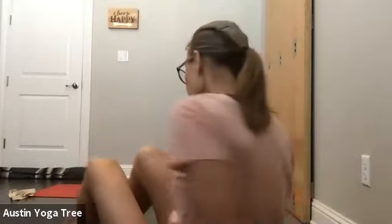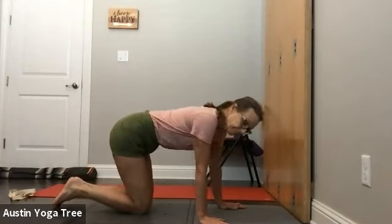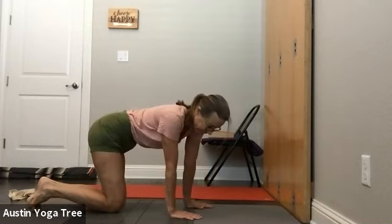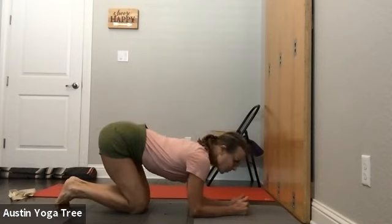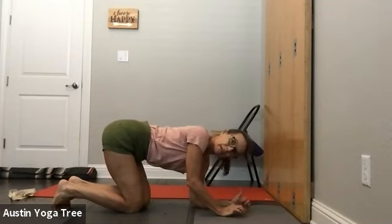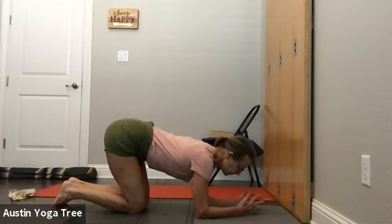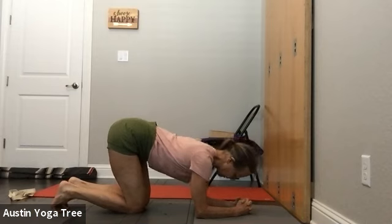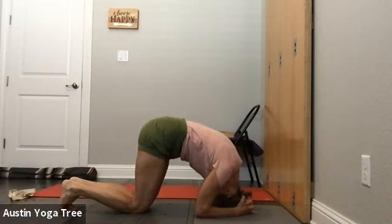Okay, so now the rest of us are going to go up into Shirshasana. Or if you've already done your Shirshasana, you can do Prasarita Padottanasana. But we'll just go up for 1 minute. How's that? Even 30 seconds. So I'm about one forearm's length away from the wall, or you can be all the way at the wall. I interlace the palms, I press the forearms down, take my head quite in the back of my hands.